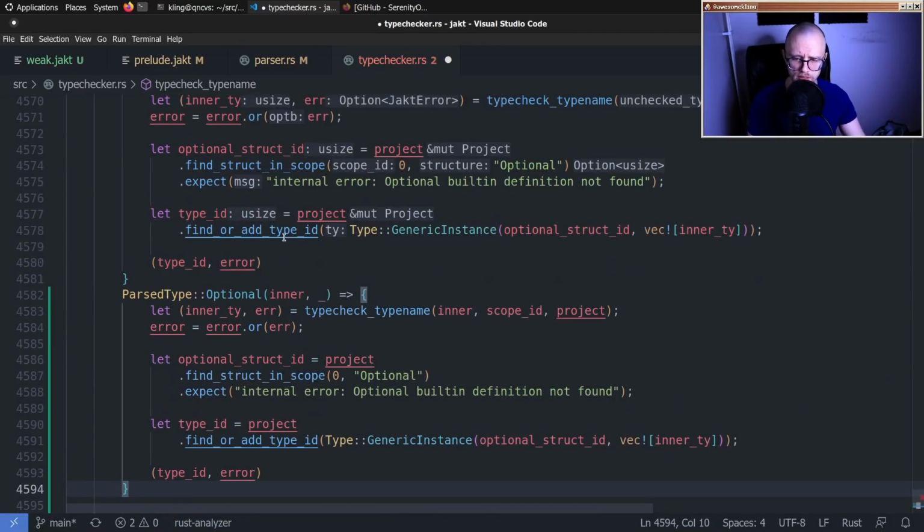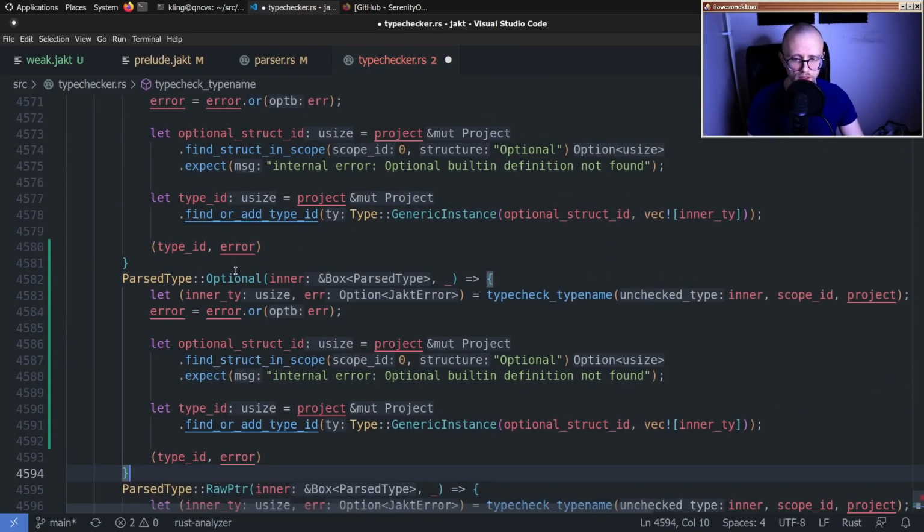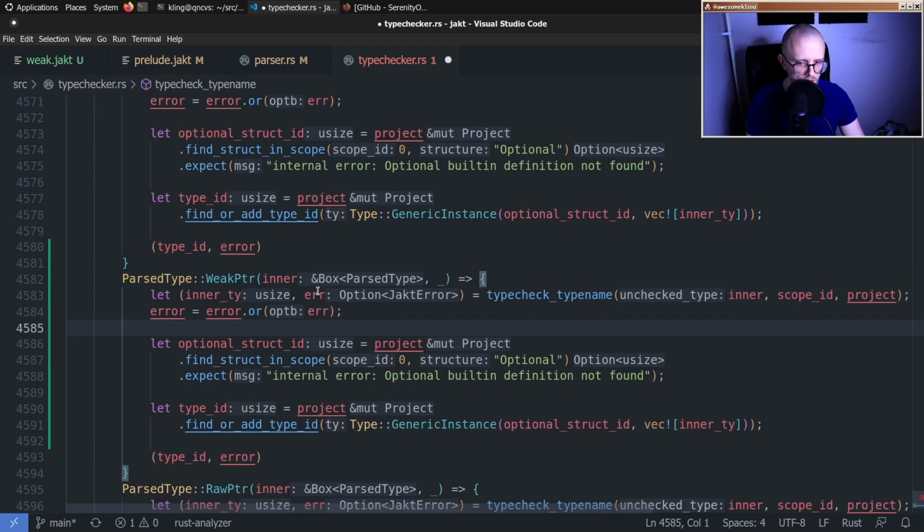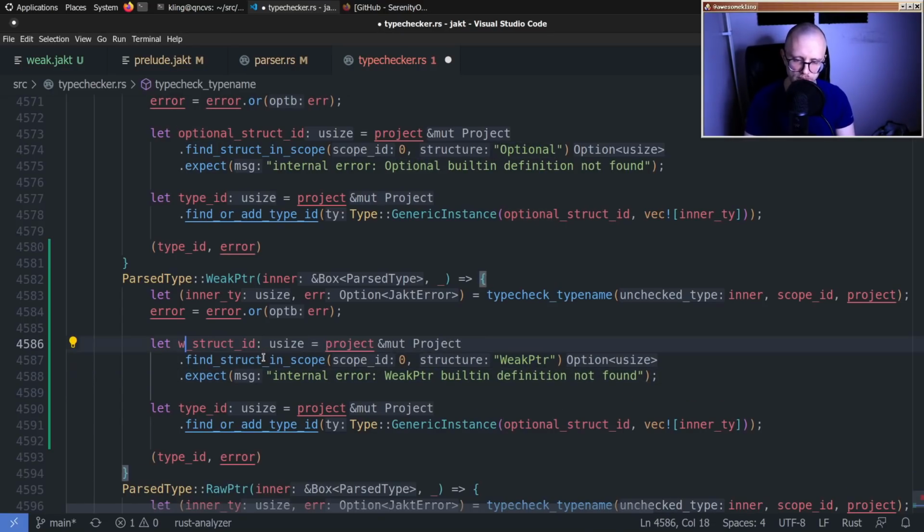So what we're doing for optional is basically first we locate the struct ID within the compiler for the optional template. So let me just type that out here. So weak pointer. First we parse the inner type name, but then we go and look up the optional struct here. But we're just going to switch this out so that we're looking up the weak pointer struct ID instead.